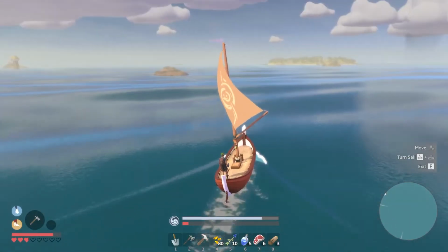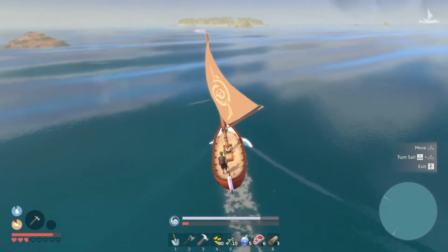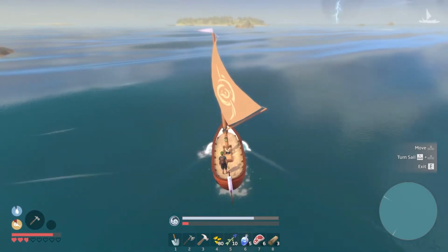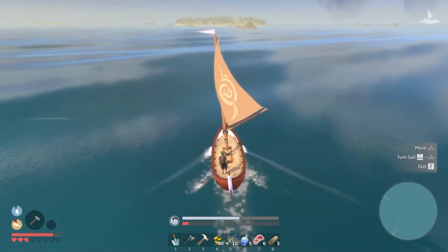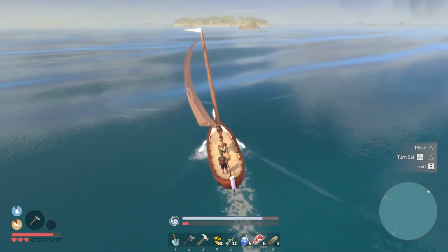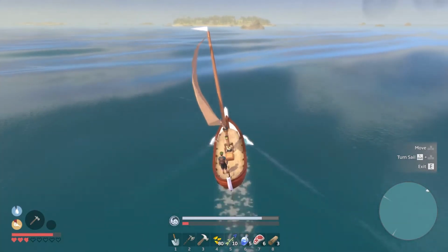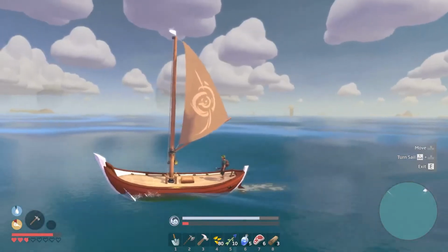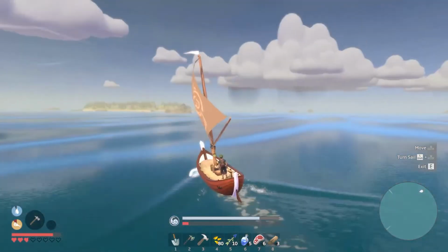All right, so there we go. There's our island. We're definitely going to need to create some repair kits because this boat is almost gone, and I don't even know what would happen. I guess I would just die and then respawn at my house. Man, those pirate towers are no joke. No joke.